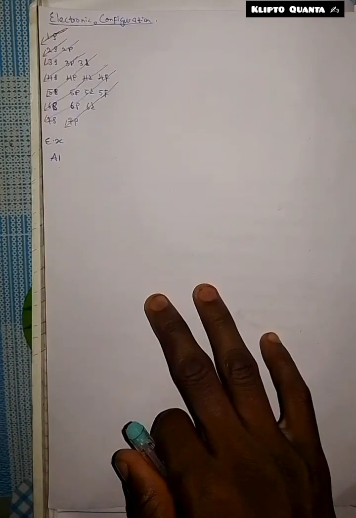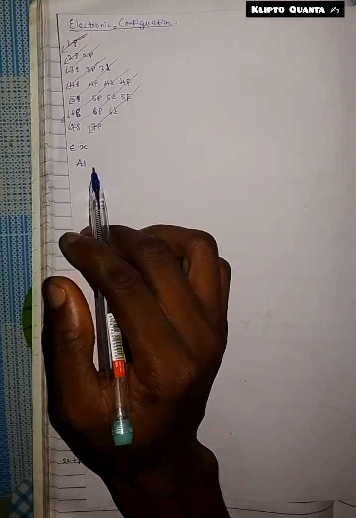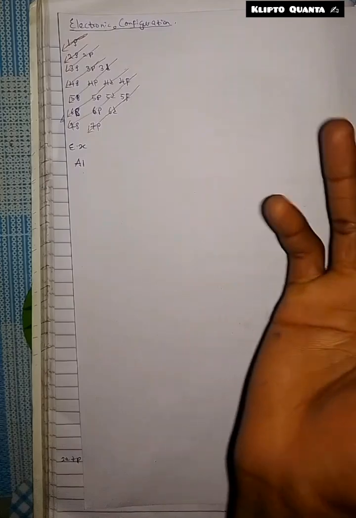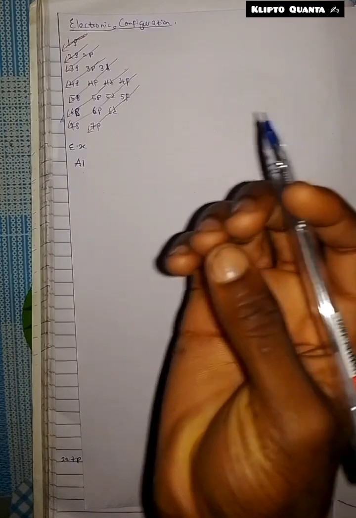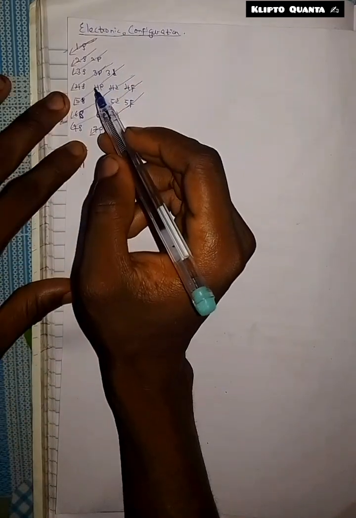I've heard a lot of discussions about the electronic configurations of some atoms, that some of them don't take the main configurations. Actually they all do, but there are some little things that guide them through. Now we all know that this is our normal configuration, right? And there's something you have to know.